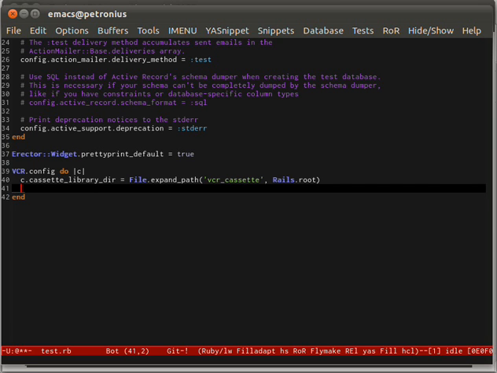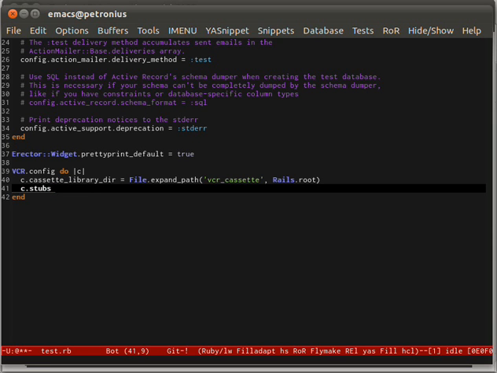All right, so I'm going to tell it to put its cassettes in the VCR cassettes directory underneath Rails root. Next, I'm going to tell it how to do its stubs. What VCR does is it integrates with a bunch of HTTP stubbing libraries.